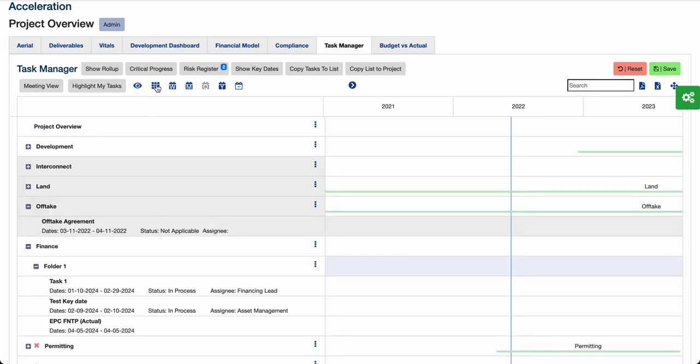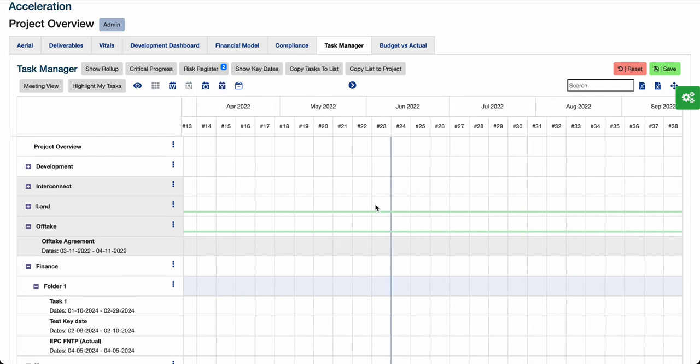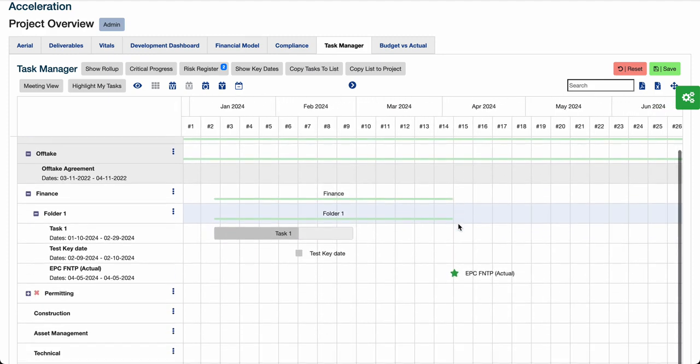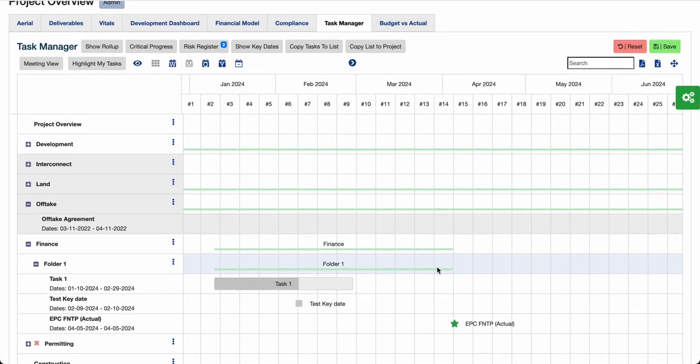We also have this grid over here. We just close this a little bit more so this is more visible. We can click on this grid icon, and it's probably a little more visible in a closer view. Yeah, there we go. So I click the grid icon, and it basically turns the Gantt chart into some graph paper here, and I can have a little more structured view of what I'm seeing in the Gantt chart.